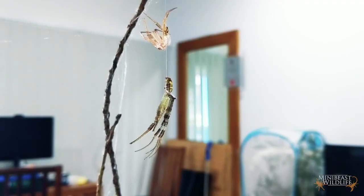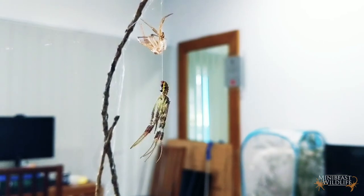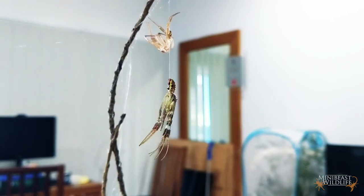As she grows, your St Andrew's Cross Spider will molt off her old exoskeleton and grow a new one a number of times, and this mostly happens at night so you might not see it. If you do, it can look like she's died and is hanging out of the web, but when you look closer you'll see she's actually hanging from a silk line and pumping away free from that old skin. The next morning the old skin will be lying on the ground discarded — it's quite light and transparent.